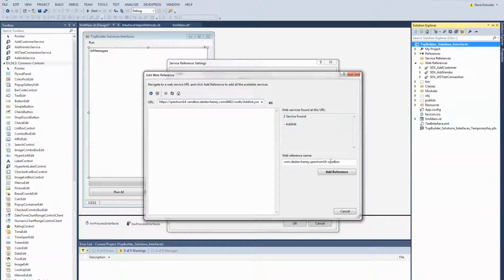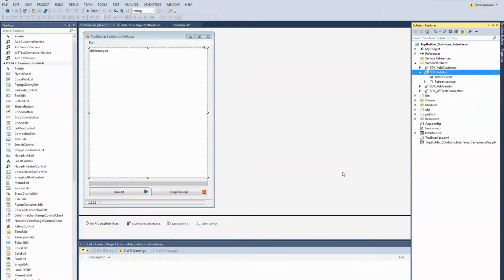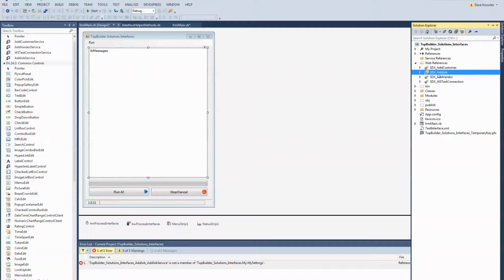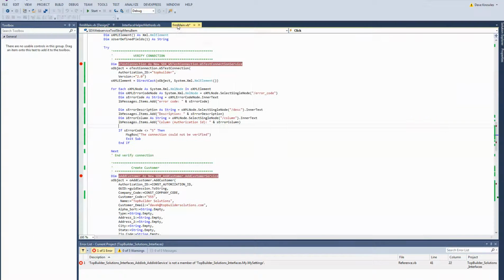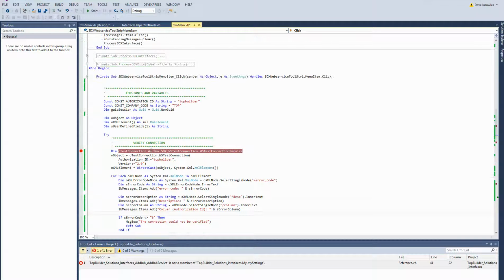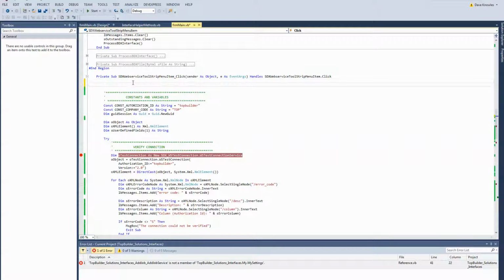This is to add a job, and now I'm going to give it a name. SDX add job. And then all you do is you click the add reference button, and now I have the web service add job in my project. That easy. Now once I have add job in the project, what I can do is I can create a reference to that web service.